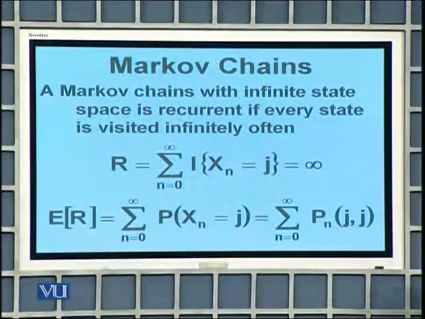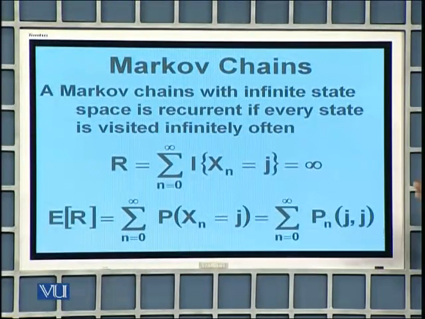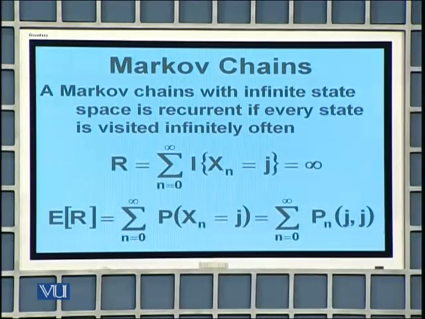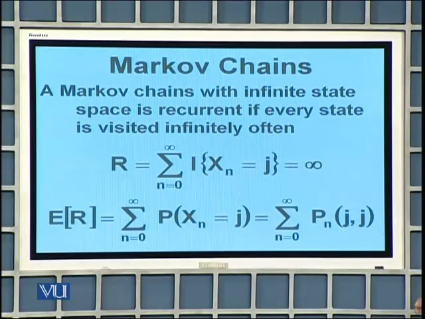For all these infinite state space Markov chains, we usually restrict our analysis to whether the Markov chain is transient or recurrent, and we do that through this idea of return times. So we find if a certain state is visited infinitely often and the expected number of times that that state is visited is infinite, then that Markov chain is recurrent. And if the number of visits throughout the evolution of the Markov chain is finite, then that Markov chain is transient. We are going to use this concept of expected value of total returns to that state in deciding whether this Markov chain is transient or recurrent.